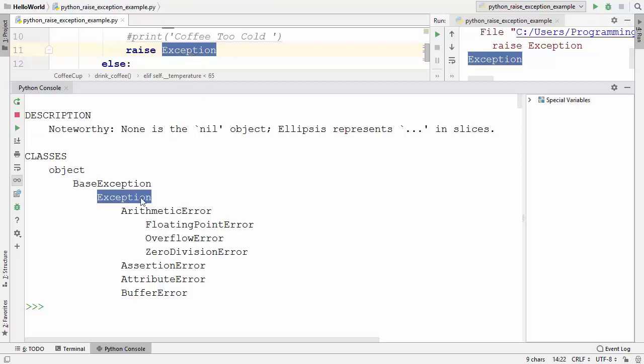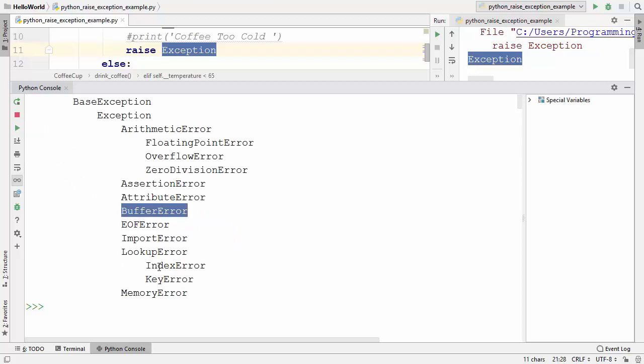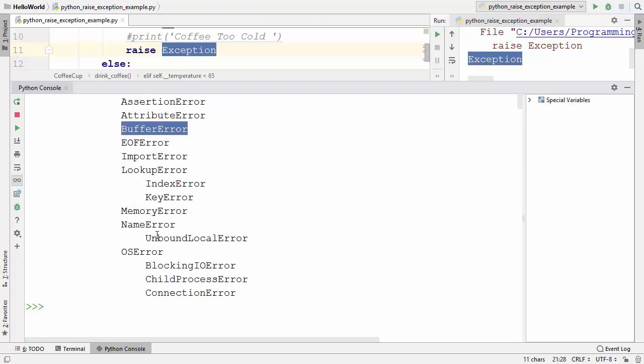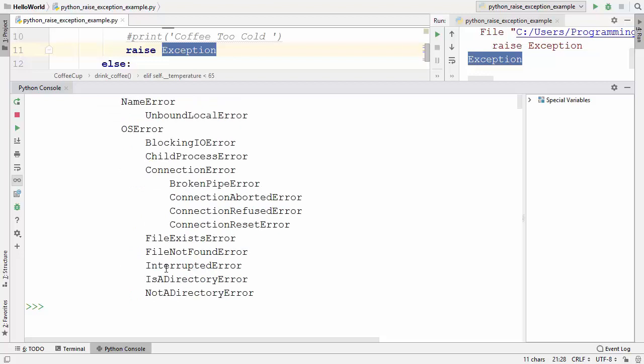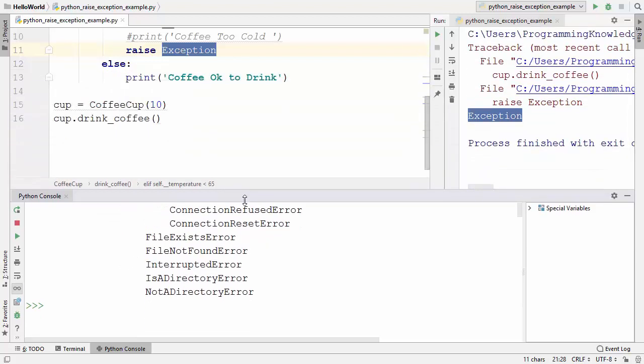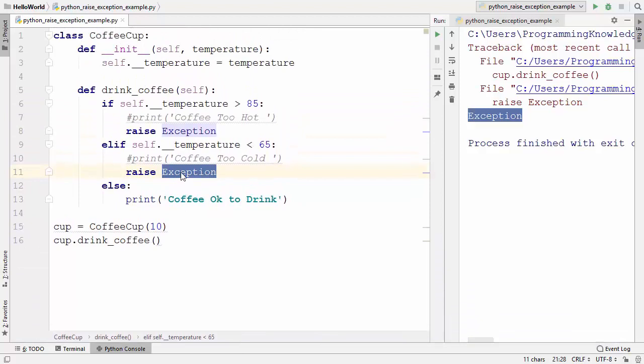So to raise an exception, you can use this Exception class or any subclass under this Exception. So you can use ArithmeticError, or ZeroDivisionError, BufferError, whatever error is appropriate for your exception, you can use from this list. So right now I have just used the Exception class, which is the base class, to throw an exception.